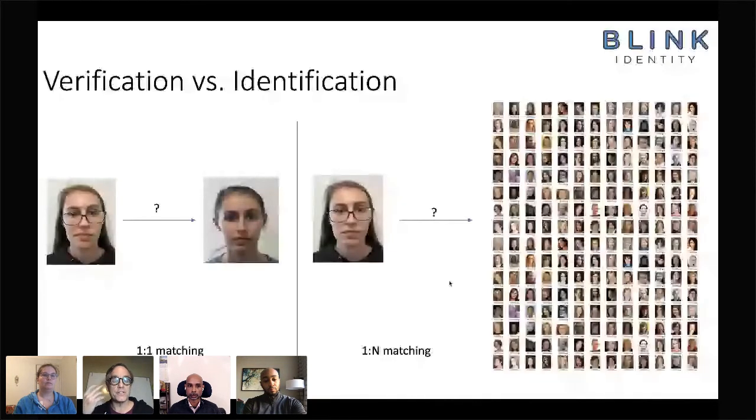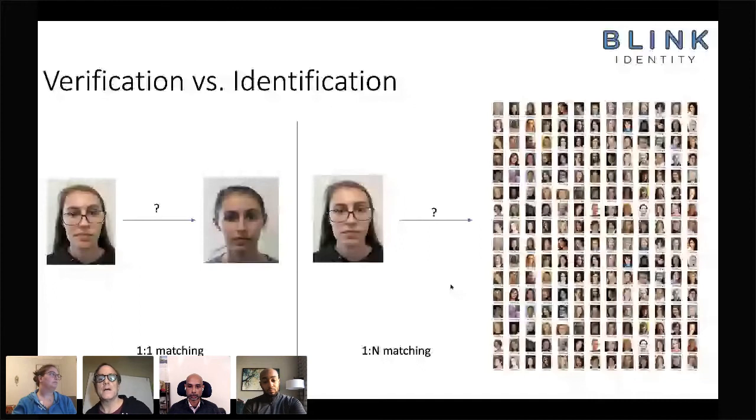In face recognition, there are two ways that it's done: verification and identification. Verification is when there's already a claim made, and this is what happens if you unlock your phone with your face. You've already made a claim to the phone, you've already registered your face, and you're asking the phone to verify, is this me? Am I the one person stored in this database on my phone? That's verification. It's a much simpler problem than the one that most face recognition systems usually deal with. Identification is, I have a face and I have a big gallery, a background database of faces, and I want to know whether this face is in that gallery, ideally at a high degree of confidence.